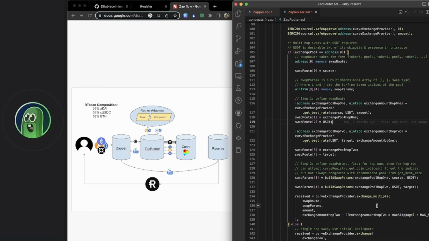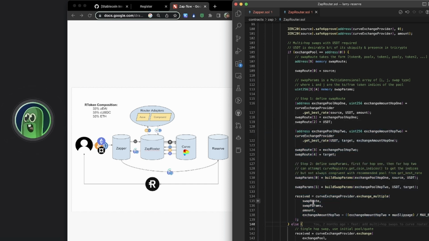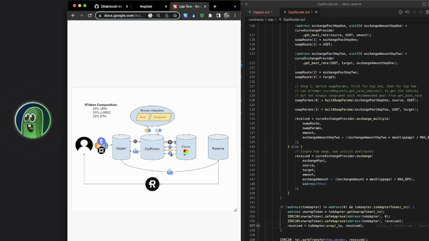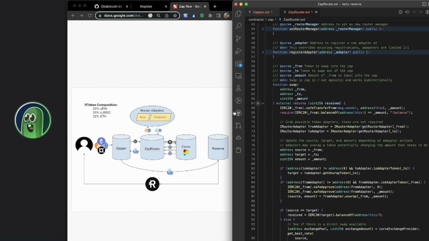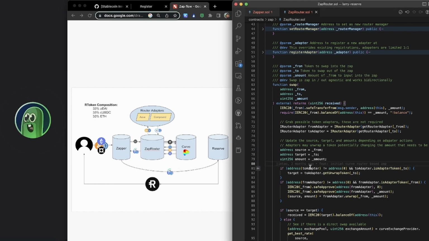And that's all handled here, and you will finally still get what you need. It just takes a couple more steps. And voila, you have received a single collateral asset from this swap. And this is repeated all the times for the different RTokens in the basket. Sorry, for the different collateral assets in the basket.